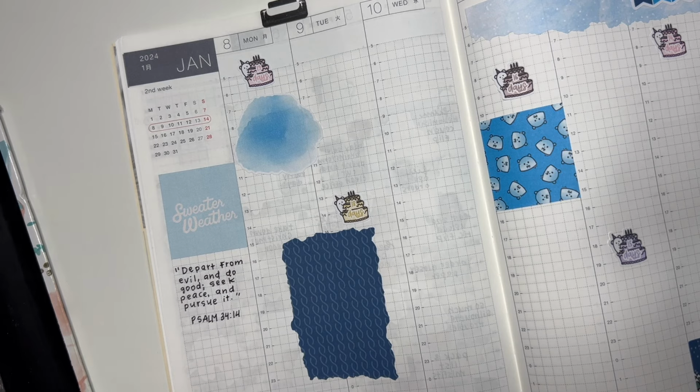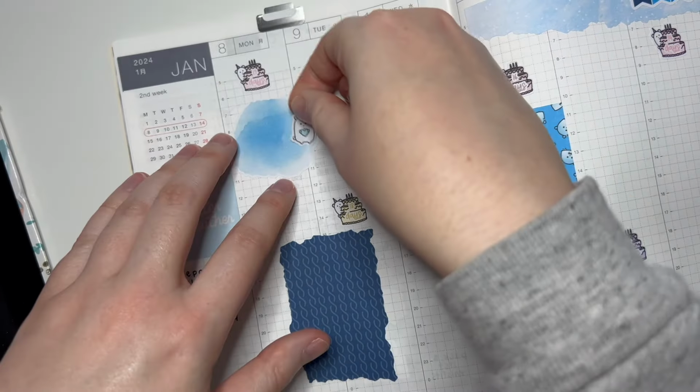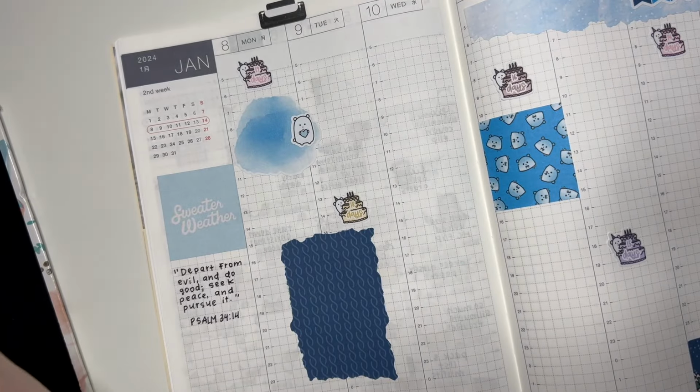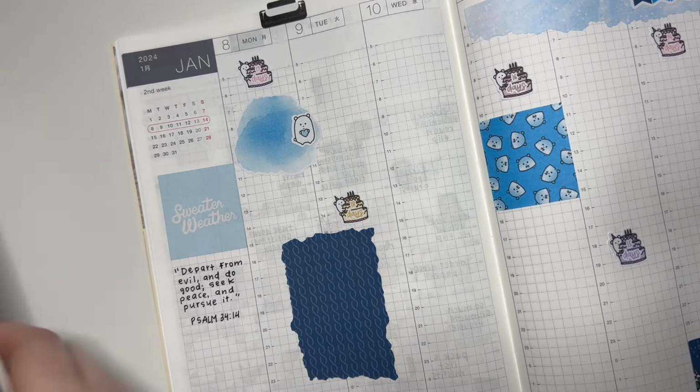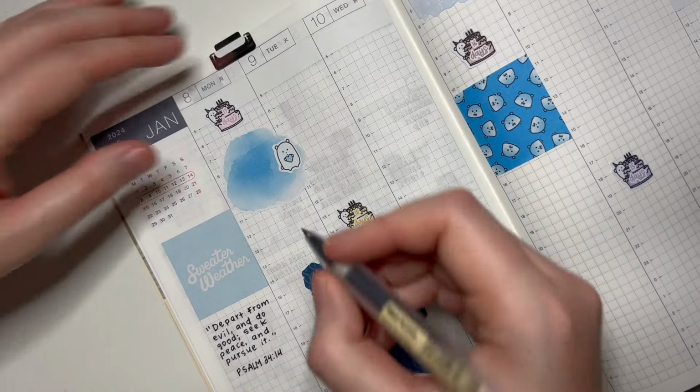So let me see if I can find a sticker to mark designing. I think I might actually just use one of these Winston holding a heart stickers because I really like how that dessert Winston kit came out. It's actually a kit I've probably had in mind for about a year now. I just haven't had or didn't feel like the time was right to design it, but then I thought it would be really fun to do for a birthday themed week because, you know, there's cakes and stuff for birthdays, so I thought it worked out nicely.